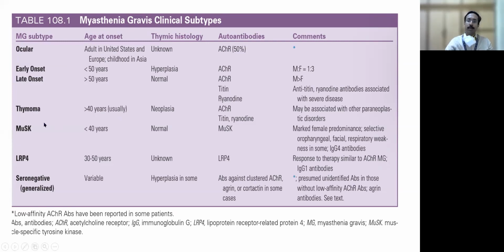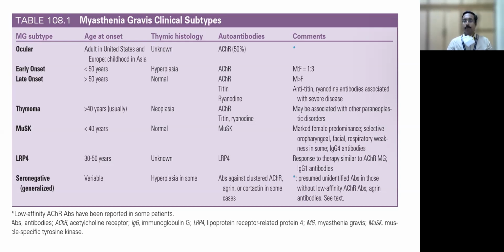The MuSK phenotype is actually the middle-aged woman who comes with prominent ocular and bulbar weakness with neck drop and limb weakness. They have a tendency to have significant bulbar weakness with tongue fasciculation, which can mimic motor neuron disease. They can have significant limb weakness. They do not tolerate pyridostigmine well, and so sometimes it is thought that because they are not tolerating pyridostigmine, they are not myasthenia gravis. They have a higher tendency to go on a ventilator and have crisis. So the MuSK phenotype is a more aggressive and severe phenotype.